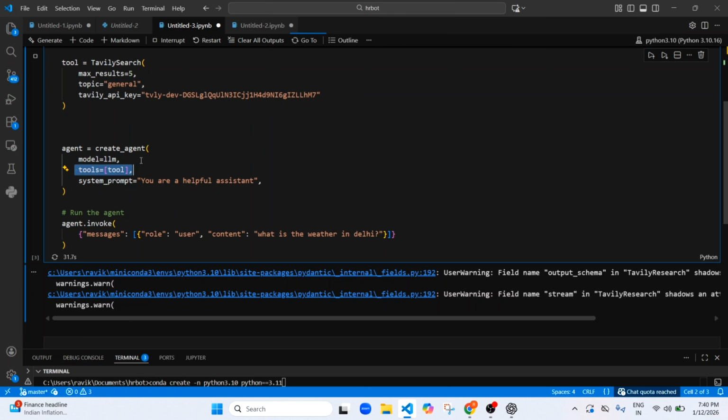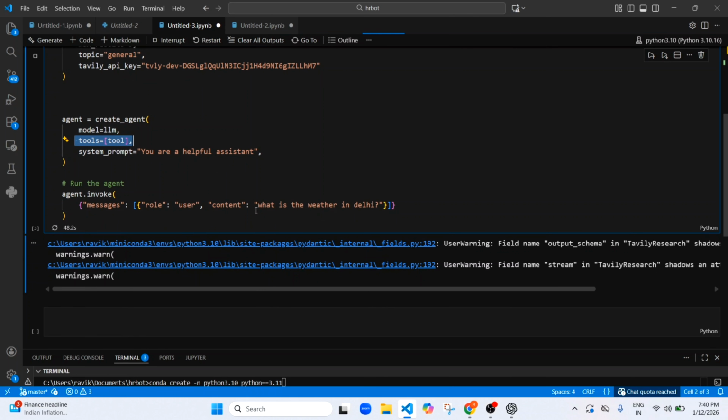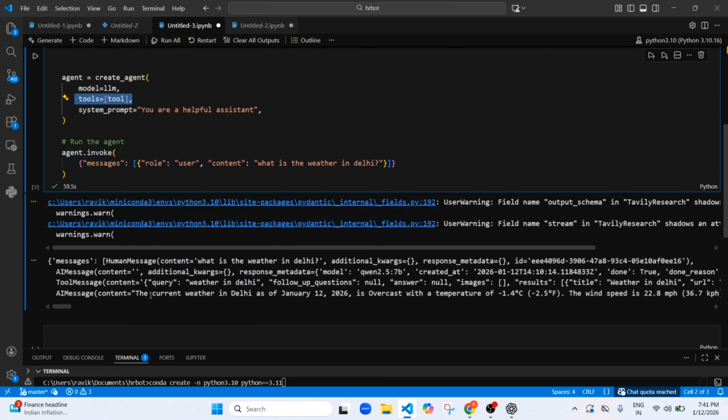First it will search for the weather situation in Delhi, then it will utilize the LLM to frame the final response for us, and it will complete its task.